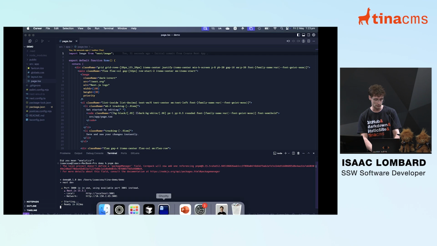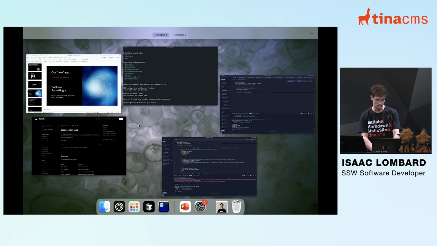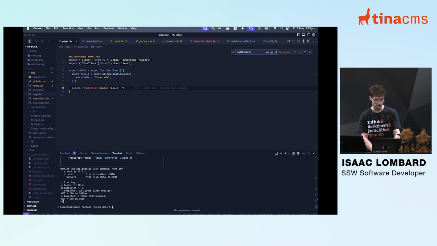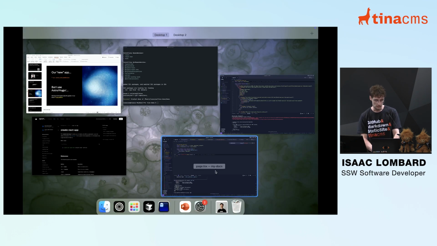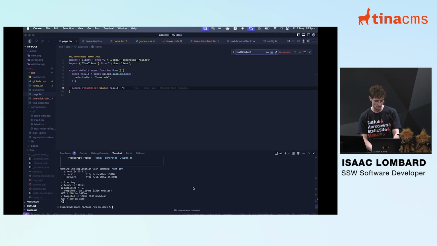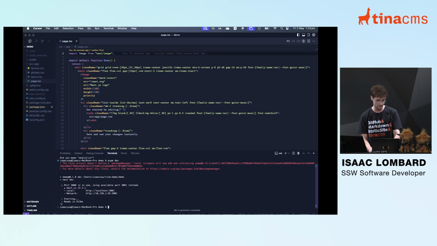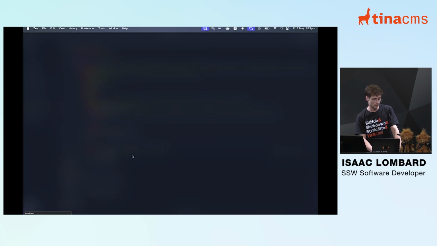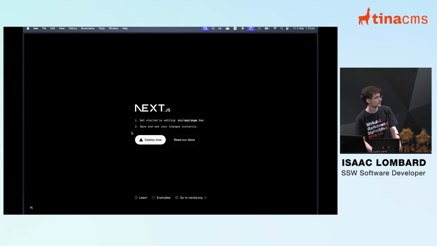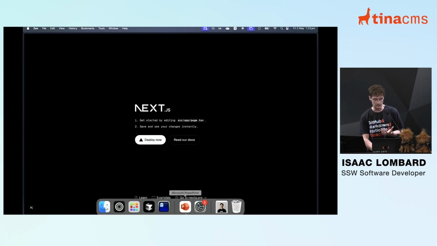Let's run this application so you can have a look at what that looks like. I've actually got the final version running at the moment. I'm just going to kill that so we can use the normal port numbers. There we go. And if we go to the website, this is what we get. This very basic Next.js, get started with editing, deploy now, all this template content. So that's what you would get.